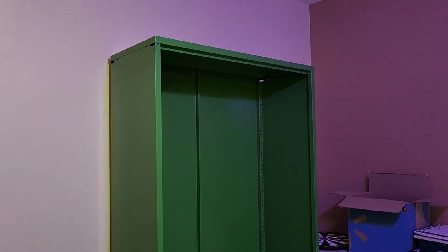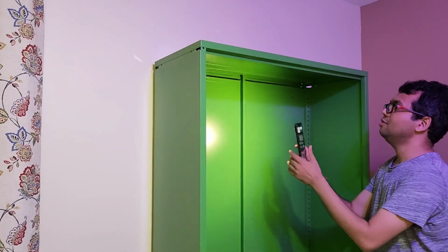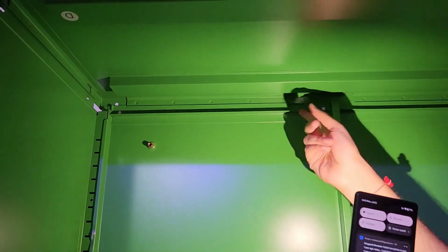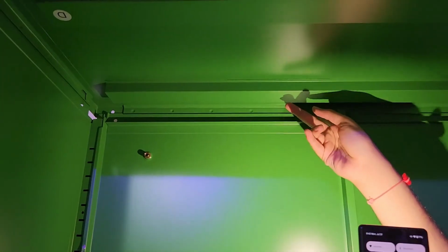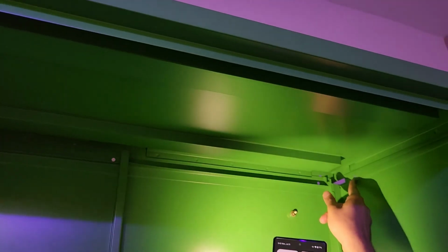So one second, let me do a flashlight here so that you can see. Okay, so here, let me just show you. Notice these edges here. These edges and these things, they basically go inside in between. So notice how this thing is going inside.